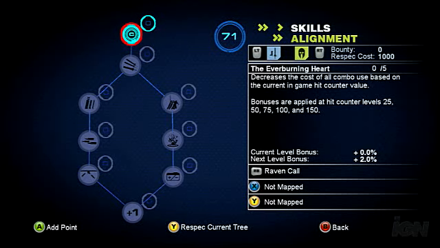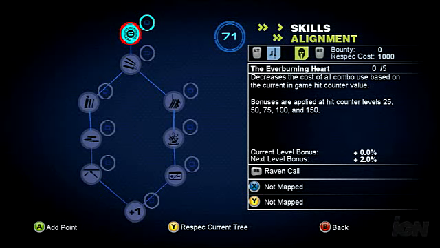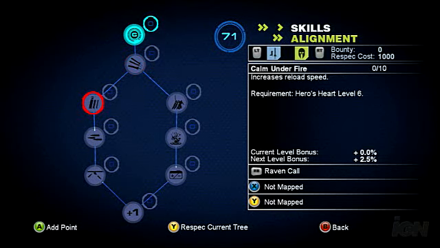At the top of the tree, based on the current in-game hit counter, you'll be able to decrease the amount of combo you need to fuel things like battle cries and heals. So if you want to go with the bioengineer path and you go human, you'll be able to heal a lot more because it'll cost you less combo. Lower down, this increases your melee attack speed. The next node down increases your reload speed.